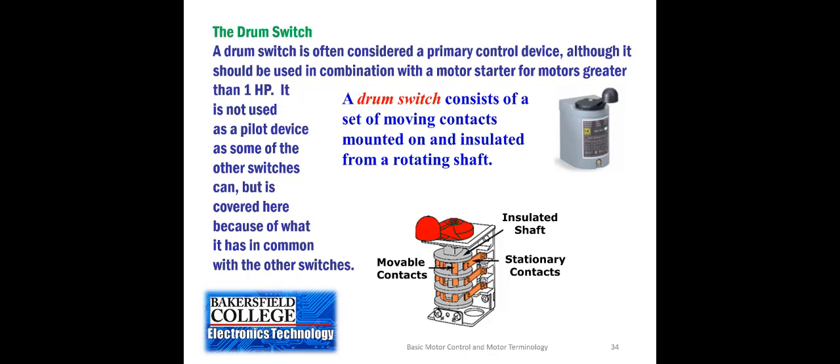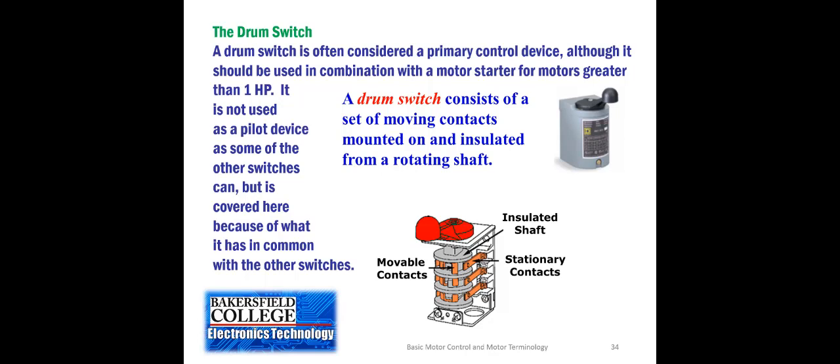There's another type of switch that's called a drum switch. Now, this isn't actually considered a pilot device all the time, but there are situations where it can be used as a pilot device. So we could, for example, have three-wire control to turn on power to a motor, but the direction of rotation of that motor can be changed by moving the lever of a drum switch. In an upcoming lab, or actually in a series of labs, you're going to be using drum switches to reverse the direction of rotation of an electric motor.